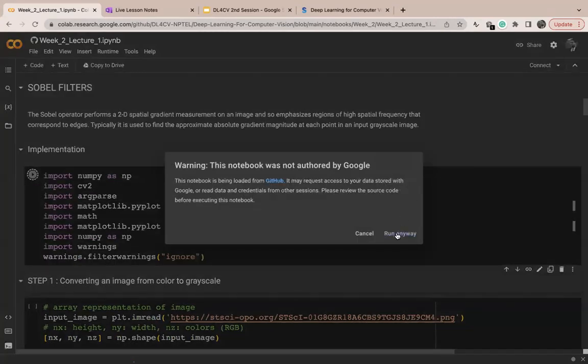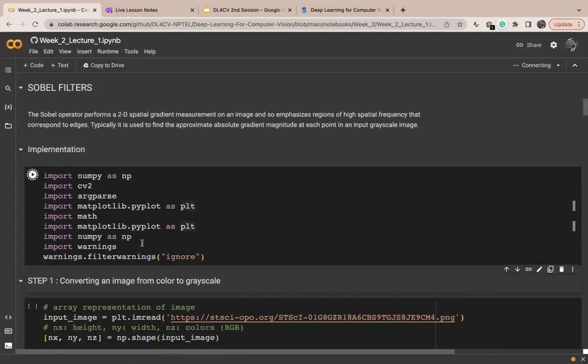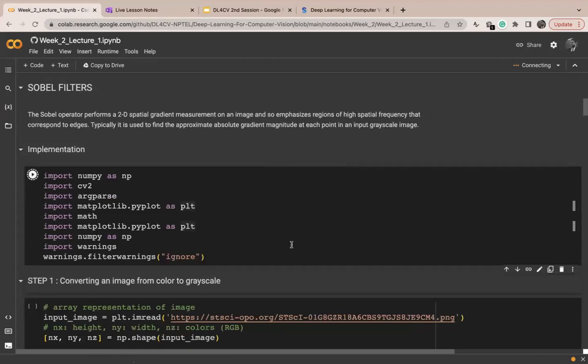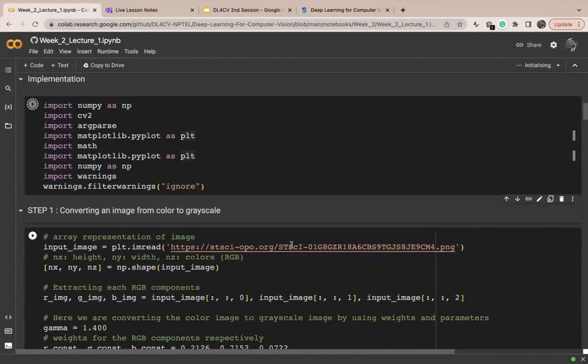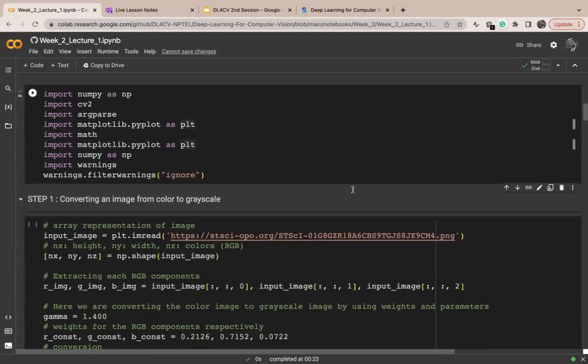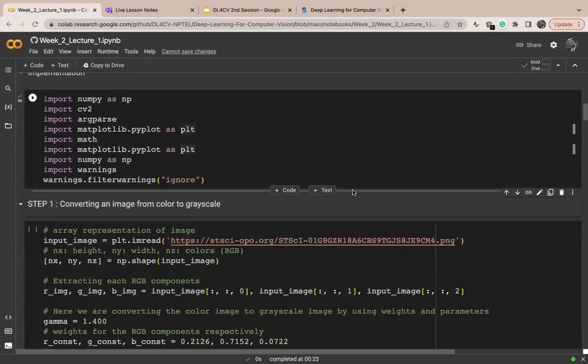Let's run this and see what outputs the Sobel filter gives when applied to an actual image. So the first block is done.